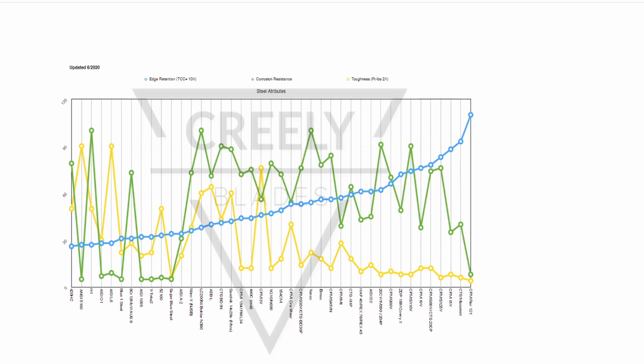So hopefully this chart is going to give you an idea of the kinds of steels that might be best suited for what you're doing. And I will answer the question, at least in my opinion, what's at least some of the better steels that I recommend. And so I hope this is useful and interesting to you. It's definitely geared towards the knife steel nerds of the world, but I think it might be interesting and educational to other folks too. So I hope you enjoy it.